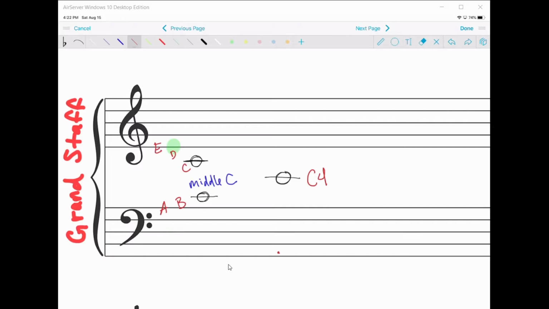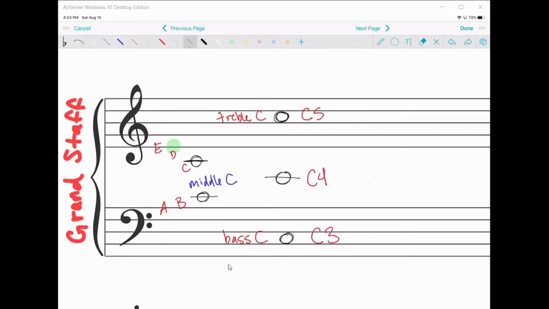Now let's take a look. We're going to learn about the treble C and the bass C as well. So if this is middle C, if we follow our staffs, kind of like a mirror, the third space up and the third space down, this one is going to be called treble C because it is in the treble staff. And this one is going to be called bass C because it's in the middle of the bass staff. And we're going to give these octave designations. This is C3 because it's the third C on the piano. And this is C5 because it is the fifth C on the piano.